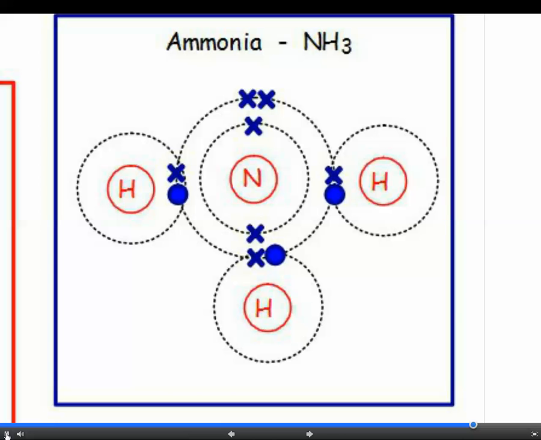2 different non-metals can join in the same way, and you need to be able to complete dot and cross diagrams for HCl, NH3, H2O and CH4. Remember, nitrogen is in group 5, so it needs to share 3 electrons and will form 3 bonds to gain the stable arrangement.